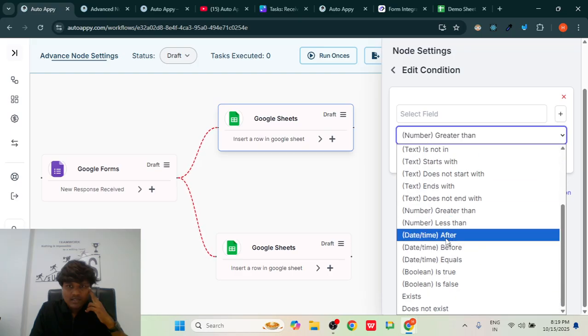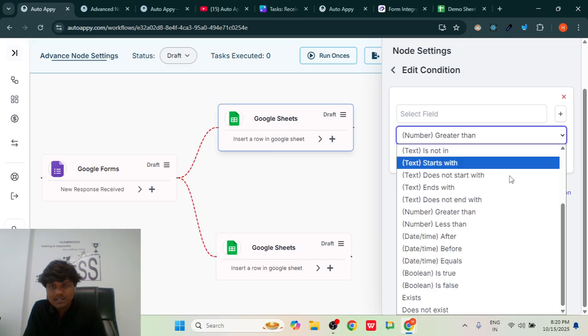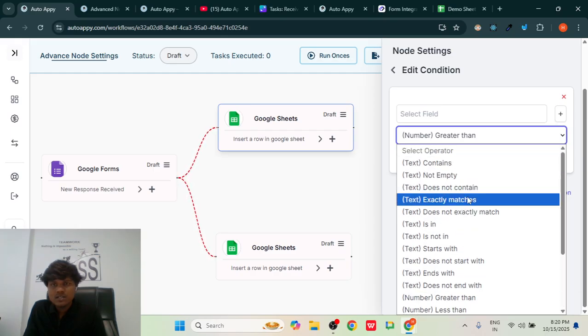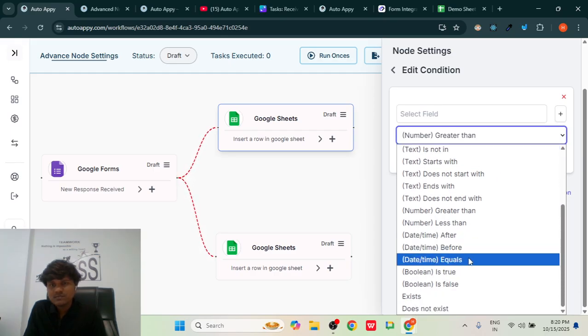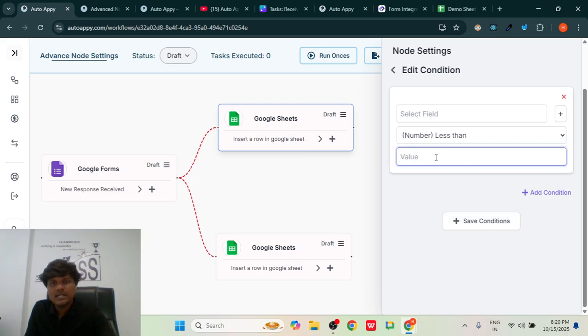If is equal is not there for a number, we will add it as well. There are also exists and does not exist. But for now, let's consider if a number is less than 1, which means it is 0.